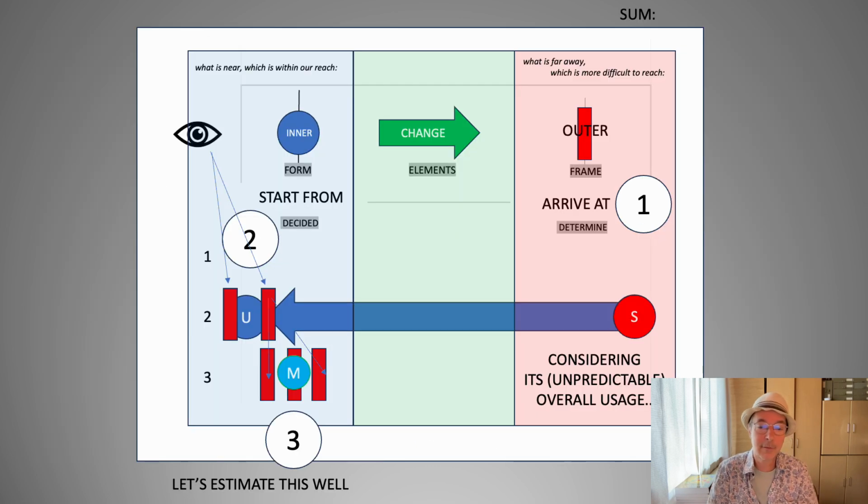Now, what is then the difference between sum and MUS? Can it be seen from our vision, how we see the world from this perspective, from far away, nearby, and so on? Can we make it out from the scheme? Yes, of course, we can do that. So we start here from what is far away, so from the unpredictable.